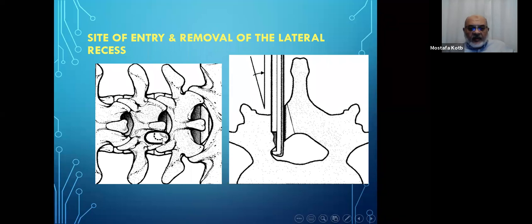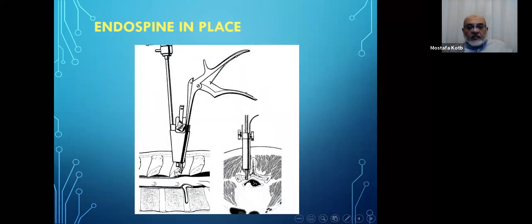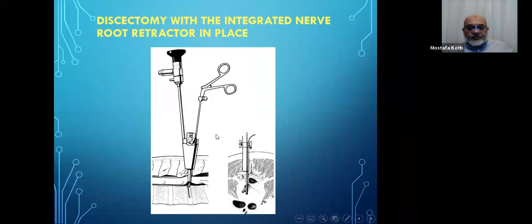You see part of the lamina and part of the ligamentum flavum. And using a Kerrison rongeur, you just take out the part of the lamina that's covering the exit of the nerve root and the prolapsed disc. During the work, you have the endoscope coming from this tube, and the Kerrison or the punch going from the other tube. There's the retractor for the nerve root. When you expose the root, you just retract it with this retractor. When you reach the disc, you can take it out piecemeal by the punches one by one.